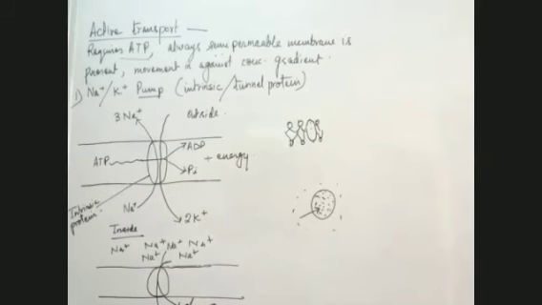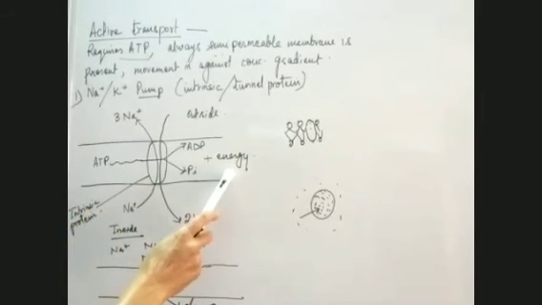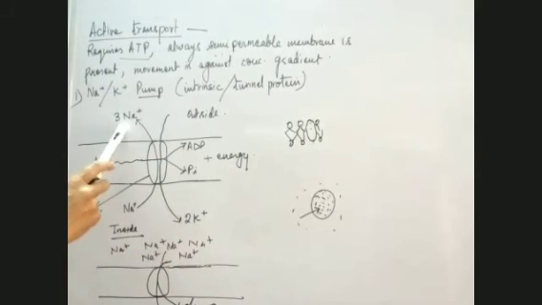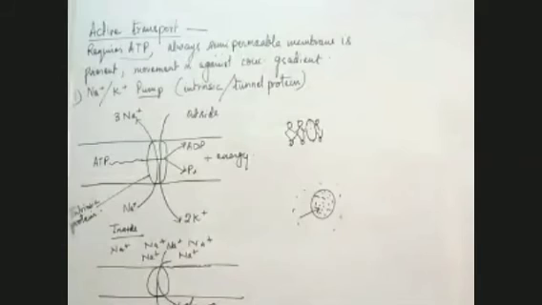Now you will say that we cannot call this active transport, but this is a part of active transport. See here what is utilized? ATP is utilized to release energy, and because of this energy, 3 sodium are sent out and 2 potassium are brought in. Now what happens? Because 3 sodium are sent out, the concentration of sodium outside the cell increases, and inside the cell the concentration of sodium is low. So what happens? Obviously, where the concentration of a molecule is high.